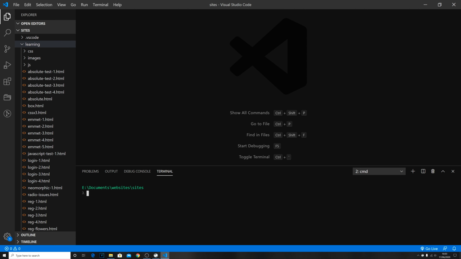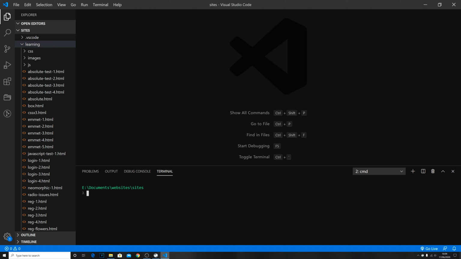Was it lambda? Can't remember anymore. And you can also see we've gone green text. But this symbol here tells us we're using the Cmder terminal, which I had installed on the pen drive through Laragon. And it should mean that the settings that we've got in here will actually run.